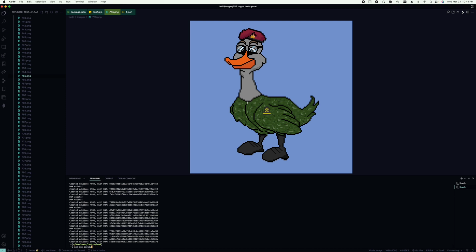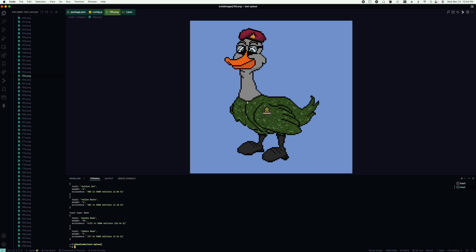We could run npm run rarity. Let's see if we can spit this out and save it, because we might want to look at it later. So I'll just call this rarity.txt.